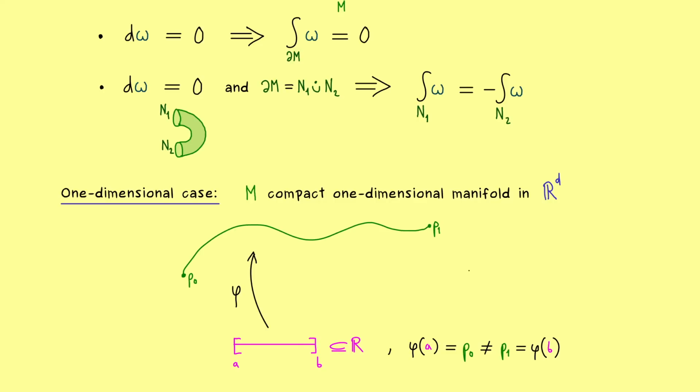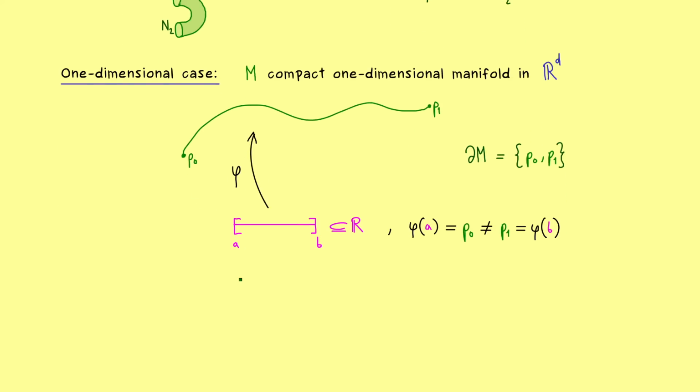So you see, we don't have a problem at all, and we can apply Stokes' theorem where the boundary points are just given by 2 points. And as we have discussed in former videos, even in this zero-dimensional case, we have an inherited orientation. Therefore, two different signs are involved, and we also assume that phi is an orientation-preserving parameterization.